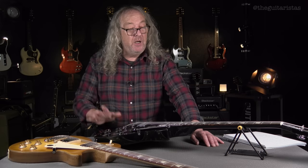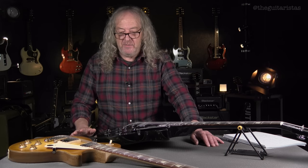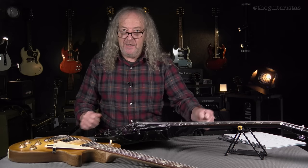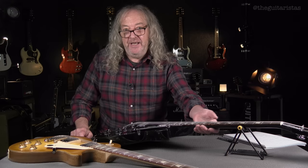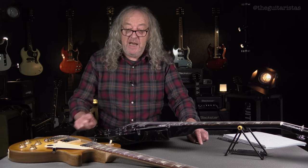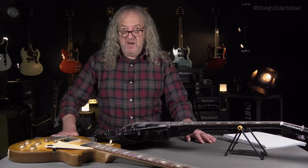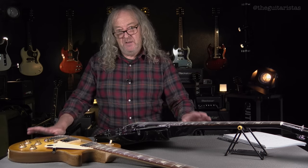But this is not a heavy guitar. The Studio weighs the right amount for a Les Paul, as far as I'm concerned, which is about 8.5 pounds. So the Studio is the one that feels more like a Les Paul. But then it's got a gloss neck, the slim taper neck. You might prefer a medium profile satin neck, and the Tribute's got that. So the big difference is there already: price, feel of the neck, and the weight.